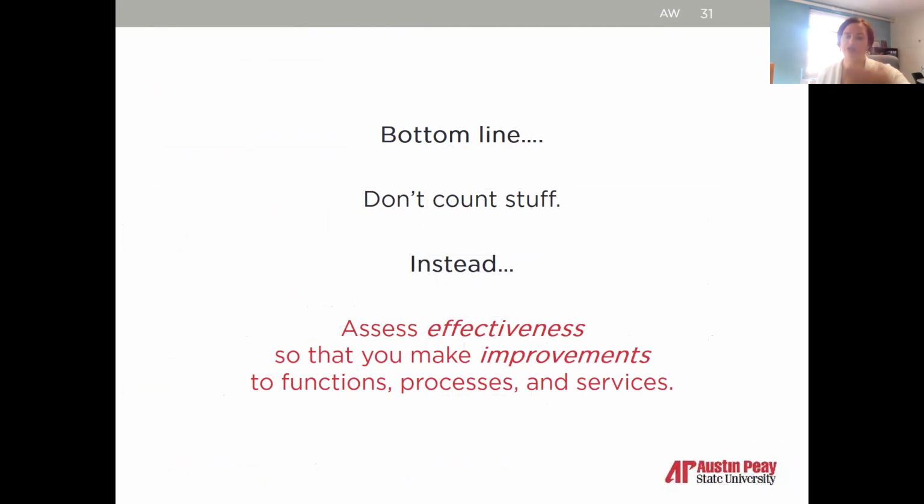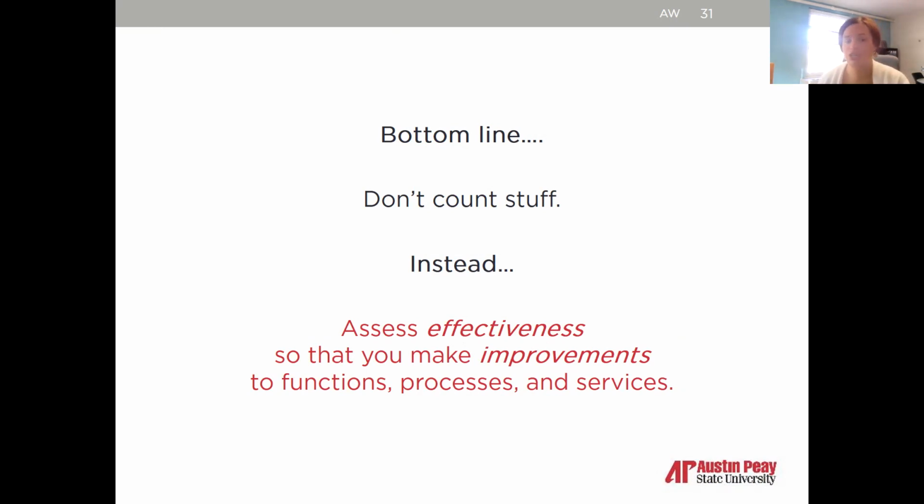So again, we just want you to think about how can we measure the effectiveness of what we do? I'm not going to act like that's easy, because that's not how we always think about it. In higher ed especially, we're very big on counting stuff. How many students did we see? How many employees did we help? How many events did we have? All that is super important. But that's just how much, that's not how effective. If we can't tie it to how effective, it's not as useful for this type of process where we're trying to improve the way that we do things. So that's just food for thought.